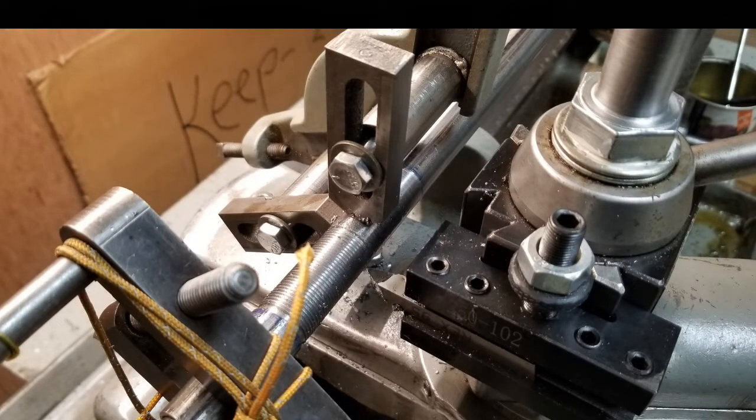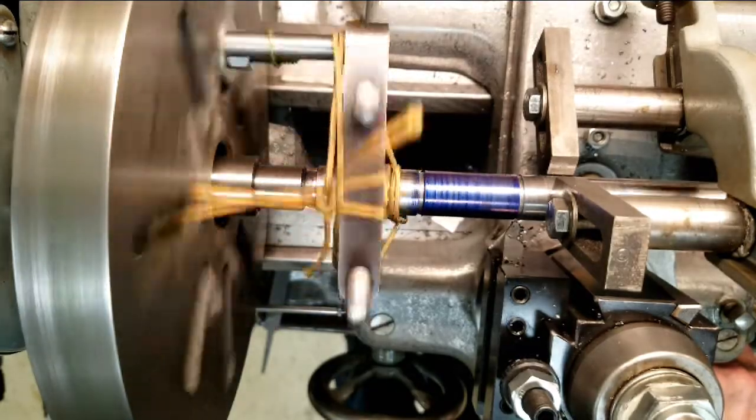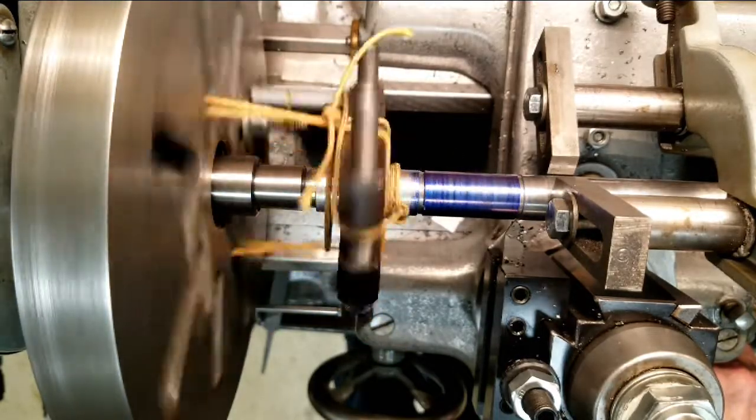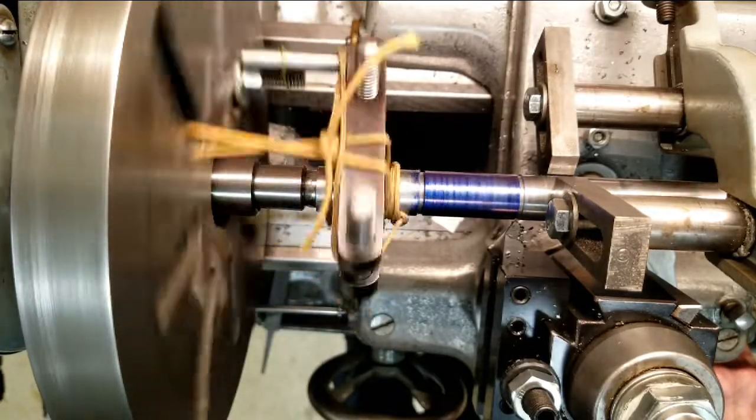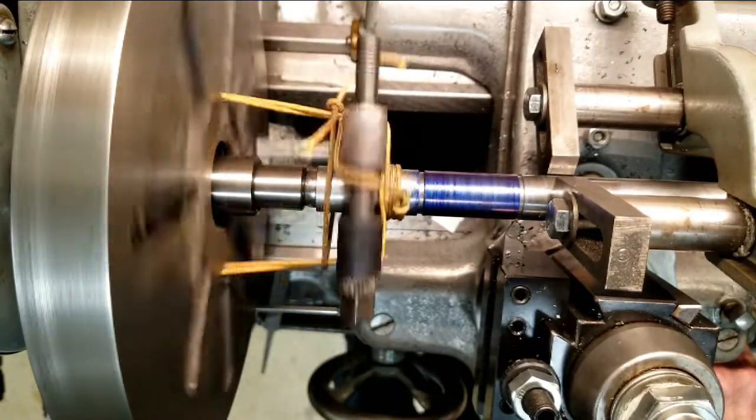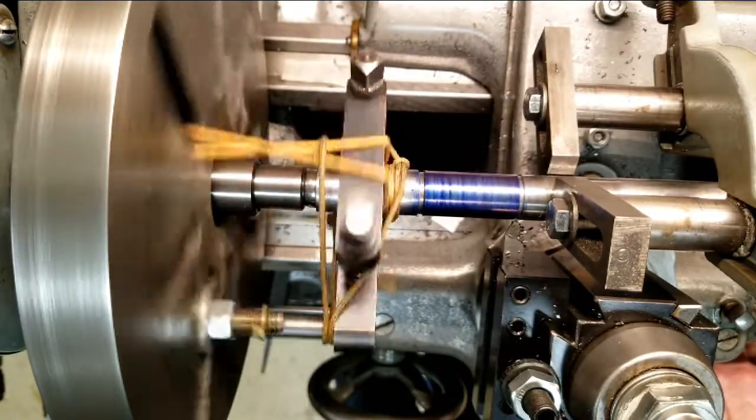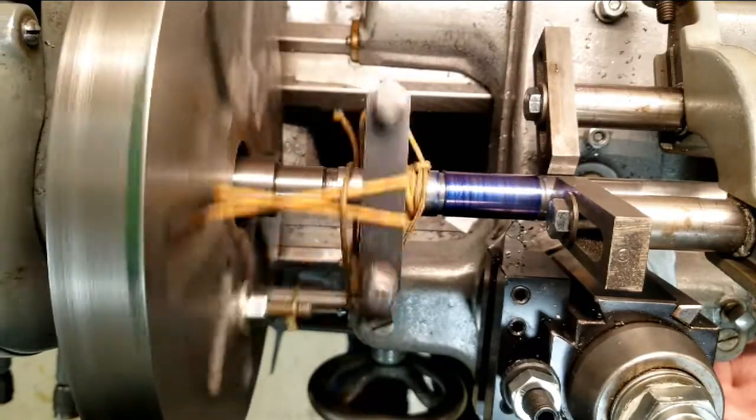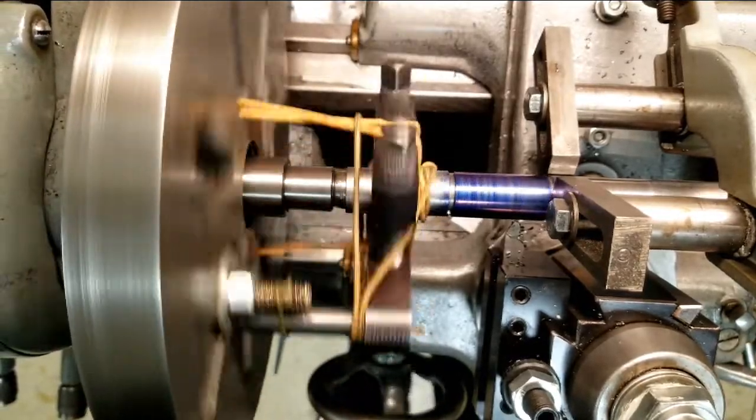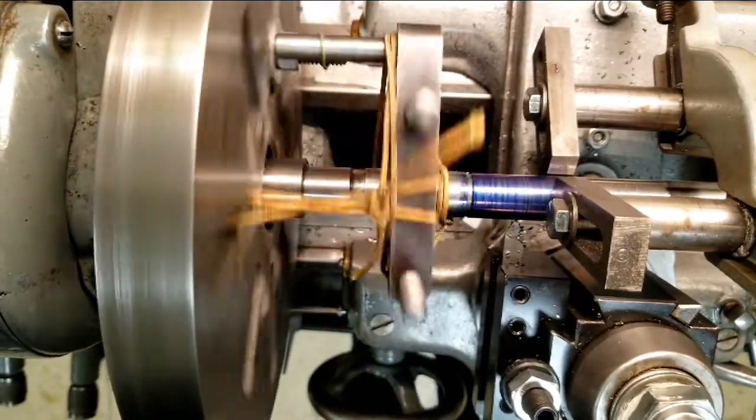Now I'm going to do a threading operation. I've put my traveling steady on. I've extended the pawls out, if you look there, so that they're a little closer behind the cutting tool, the threading tool. That turned out to work out quite well. I couldn't put the tool closer to the pawls in their normal operating position because then the Aloris tool holder would have smashed into the rotating dog. So this worked out pretty good.